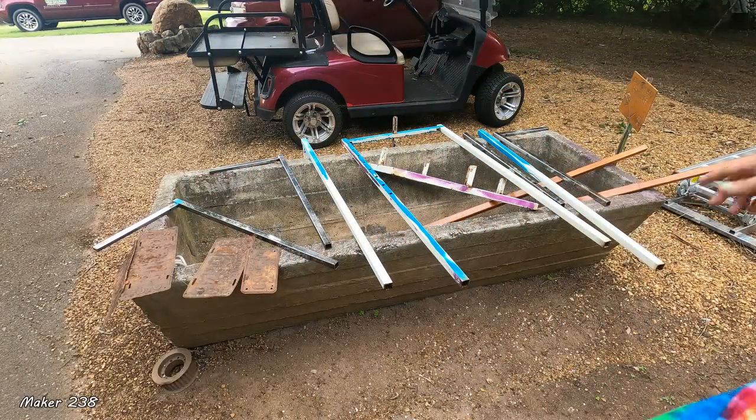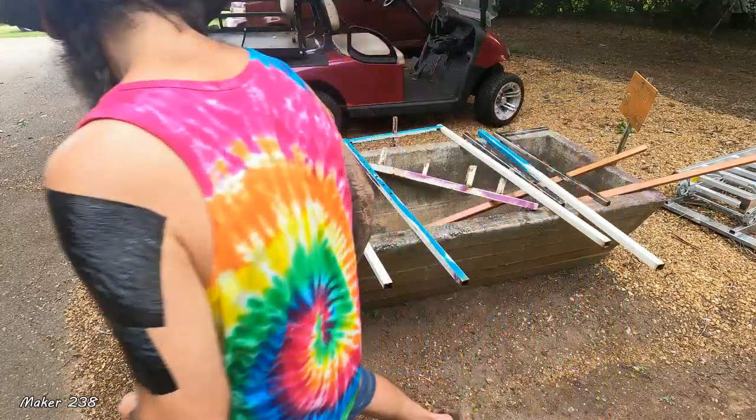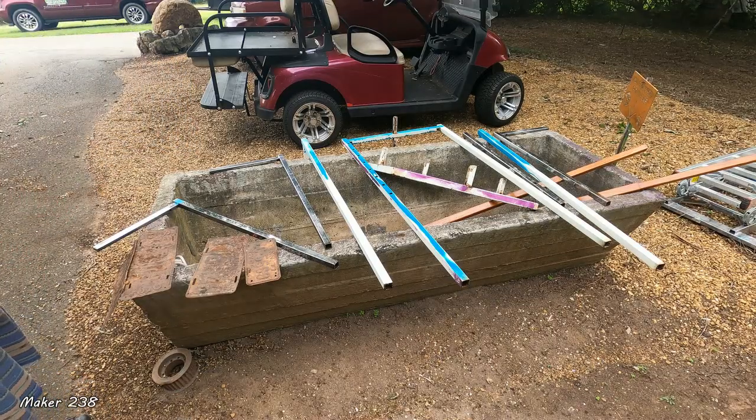I dressed up real nice. Look at these things I found in the yard. One of these are from 1937, Illinois. Hot dang.